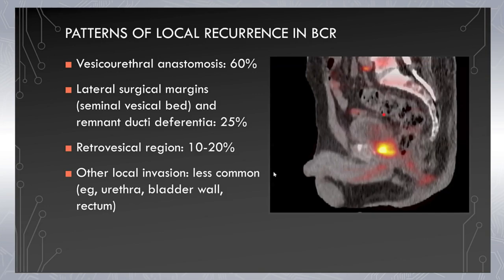And this is an example of the power and the importance of a sagittal fused image that demonstrates very, very low level uptake within the urinary bladder on this piflufolastat PET-CT scan and clear abnormal uptake within the vesicourethral anastomosis. So clearly defined as being separate from the urinary bladder in a patient who has biochemical recurrence at the vesicourethral anastomosis. Always remember to look at your sagittal images when reading BCR cases and prostatectomy cases.